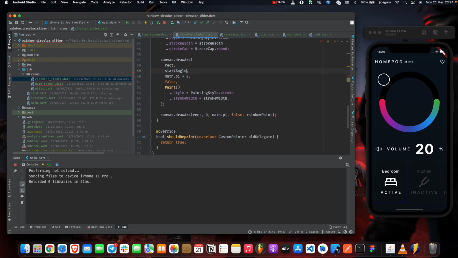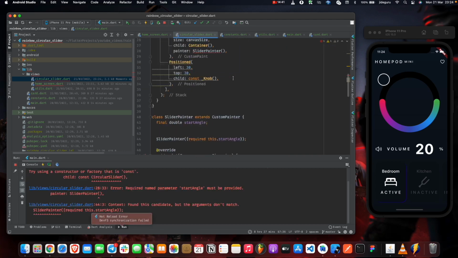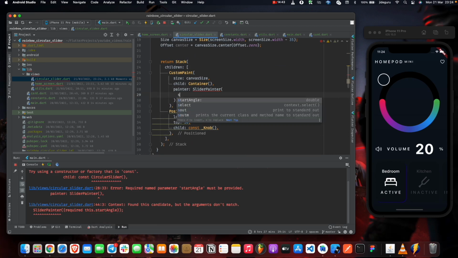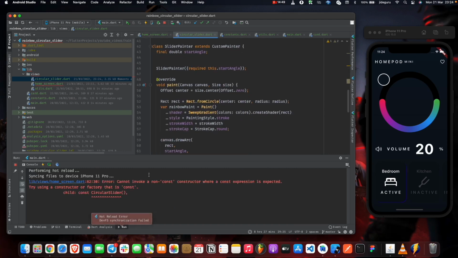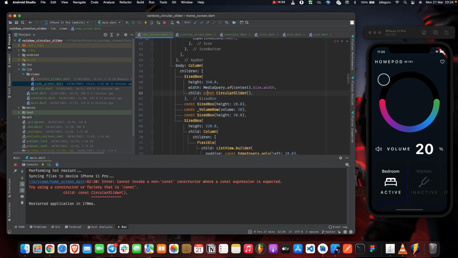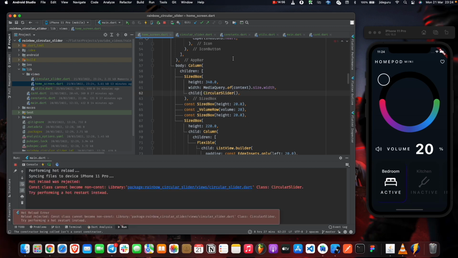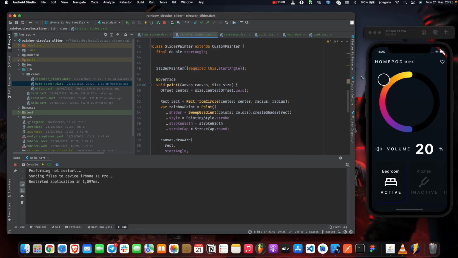This is 0 start angle, and also here, start angle. Okay, so that's better. Now it's starting from the bottom here, going to the top.